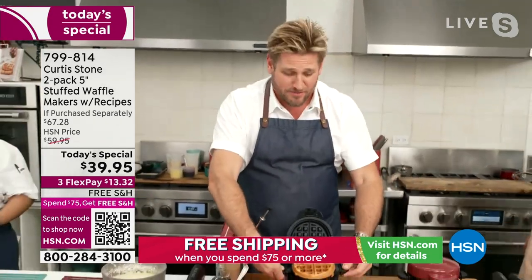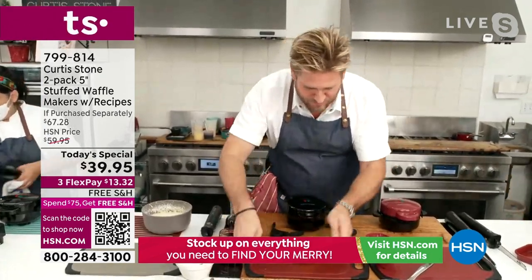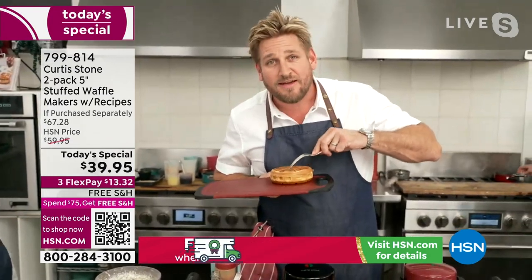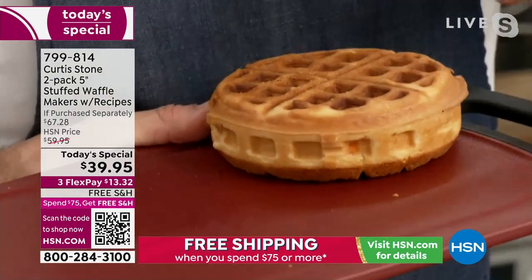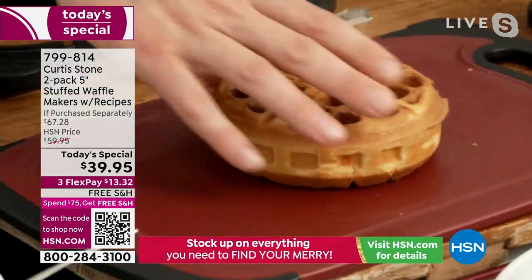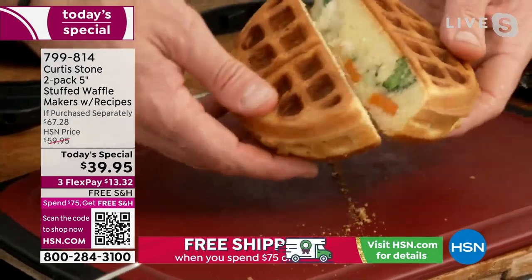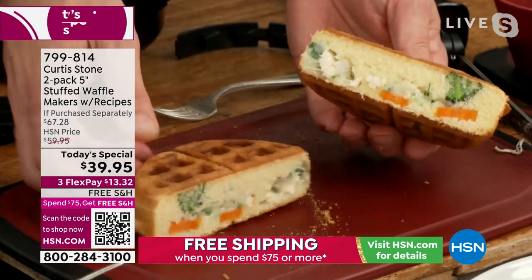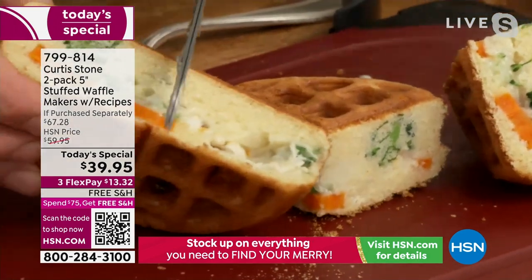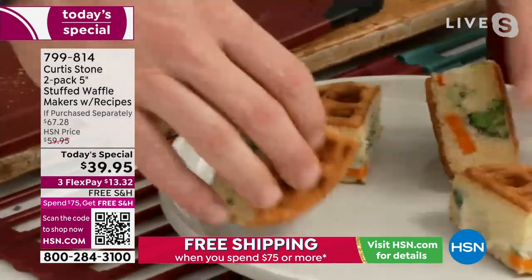This is the chicken pot pie. Look at the crispiness. I'm going to lift it up, Bobby Ray, because I need you to hear it. I'm going to put it near my microphone. Listen to this. Can you hear that? Oh, yeah, perfect. So that's that perfect crispiness on the outside. And then, of course, on the inside, I'm calling this my chicken pot pie. Any kind of braise or stew that you make will work. This is a chicken pot pie filling. Wow. And you can see all of the different veggies that we've put in there. Perfectly fluffy and fabulous on the inside. Let's put that down just like that.